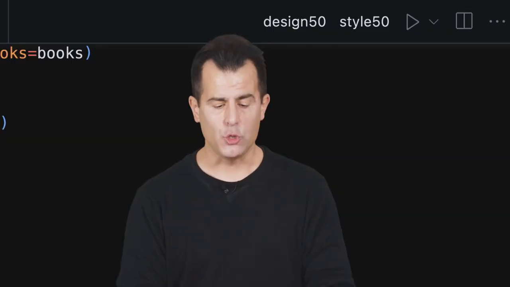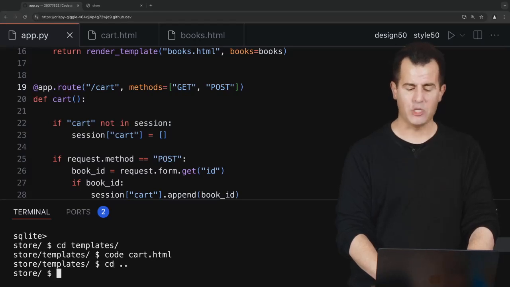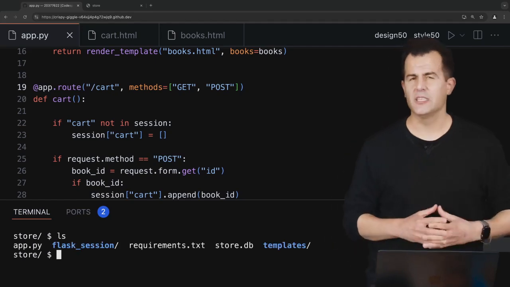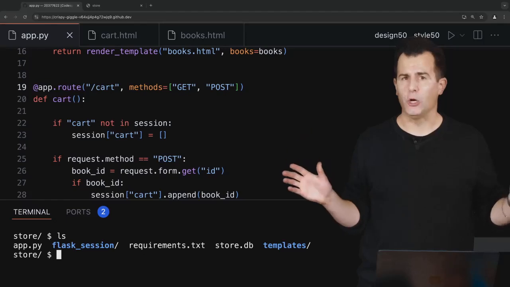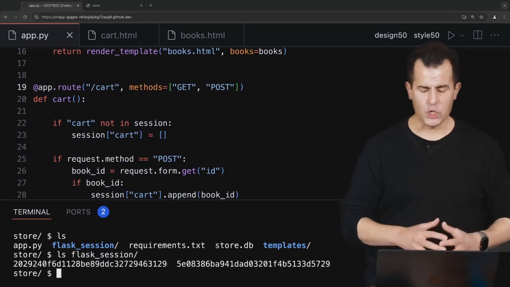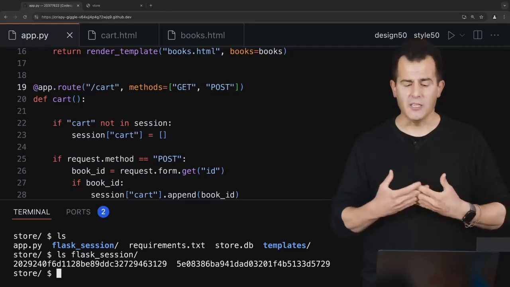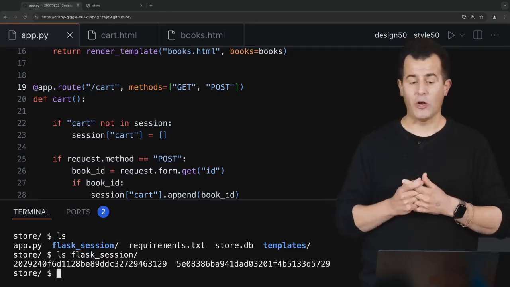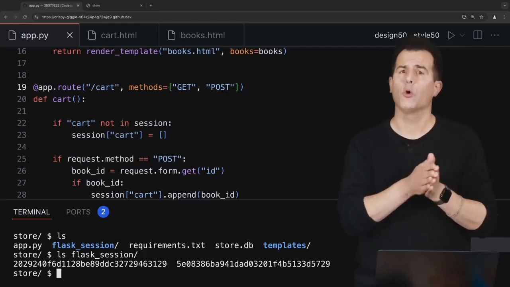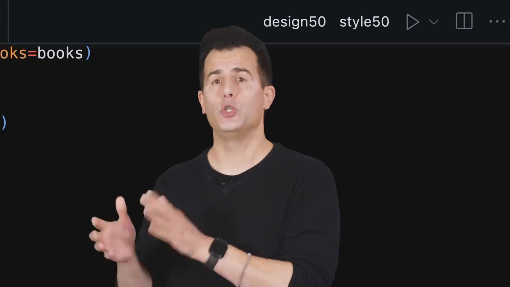And in fact, you can kind of see what's been going on all this time as follows. If I cd back to my store directory, and let me clear the terminal, and type ls, notice this other folder magically appeared called flask_session. And in fact, if I look inside of flask_session, you'll see there are a couple of files now. Because I've been using this for some time, I've created two sessions over time. And I essentially have two cookie values stored in this folder that's keeping track of what the user has been doing on my website.